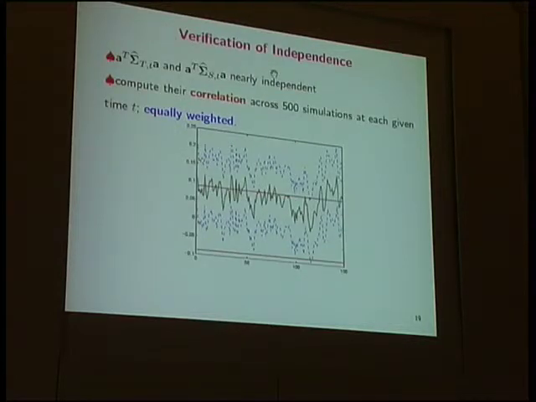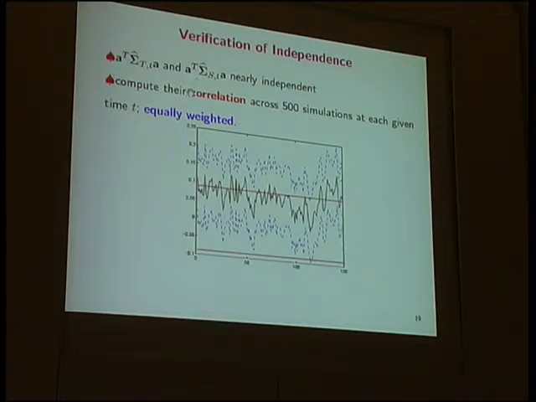With this understanding, I'll apply it to real data quickly. I claim that time domain and state domain are nearly independent. In simulation it's cheap, so I could verify this. I take equal weights among the bonds that I simulated, and simulate 500 times, so I can compare the pairwise correlation among 150 out-of-sample forecasts. This is the sample correlation, this is the confidence interval, this is 0, and this is 0.1. They pass all reasonable tests to be independent. This basically shows that the time domain estimator and state estimator are asymptotically independent.